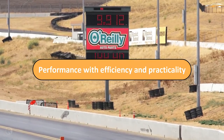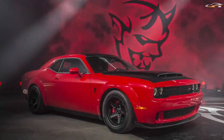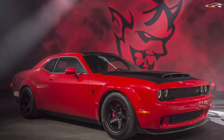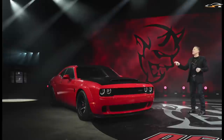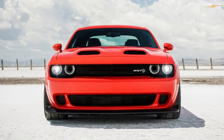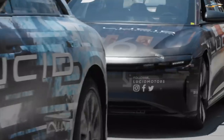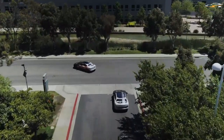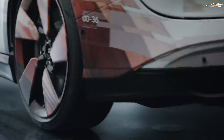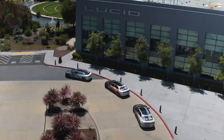Another plus point for the Lucid Air tri-motor is the practicality and efficiency it brings alongside all that high performance. When the Dodge Demon made its record in 2017, it was stripped of three seats, ran on 100-octane gas, and had an unbelievable amount of tuning done. The engineers could not duplicate the feat, and no press car was released for third-party verification. Lucid Motors is doing this on a production car that will be available for the public to purchase very soon.